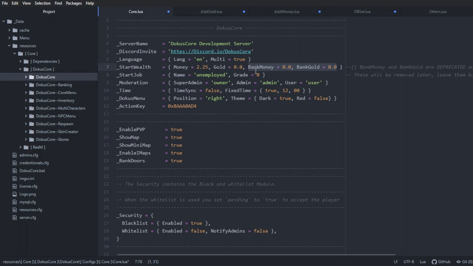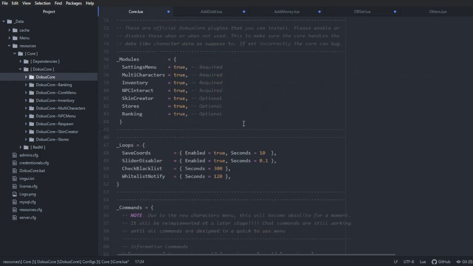This is not because you're not getting a bank account anymore directly. Bank money and bank gold became deprecated. So you can set values in here, but they won't work anymore. It's still in the config because the handling that we do with this data is obfuscated, and we will remove this at a later stage. But keep in mind that you do not get bank money or bank gold anymore at the start of your new character.